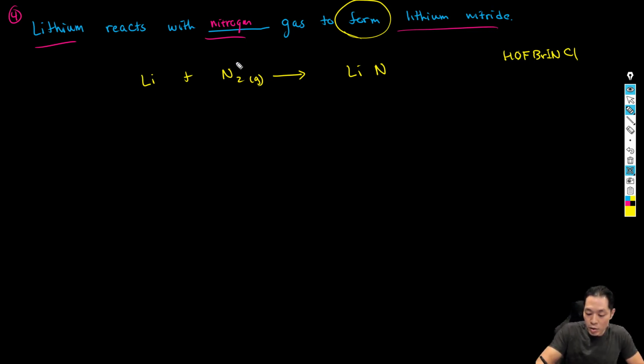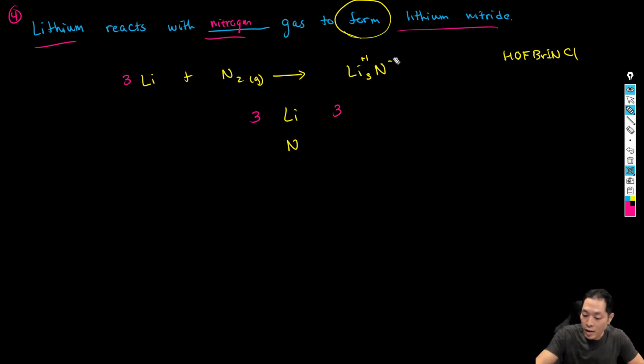Lithium is fine on its own. Nitrogen is fine on its own. Lithium nitride is something that we have to worry about. Nitrogen is -3. Lithium is +1. So we want to make sure that we have the right amount. In order for it to be balanced, I need 3 lithiums to balance out the nitrogen. So I have Li3N and now we're going to have to balance them out. It doesn't really matter which one you go first. Lithium, then nitrogen. So here I have 1, here 3. To balance it out, I'm going to add 3 on this side. So now it's balanced.